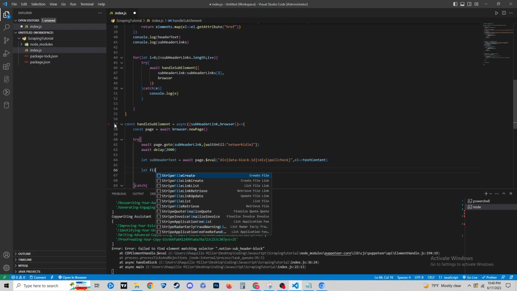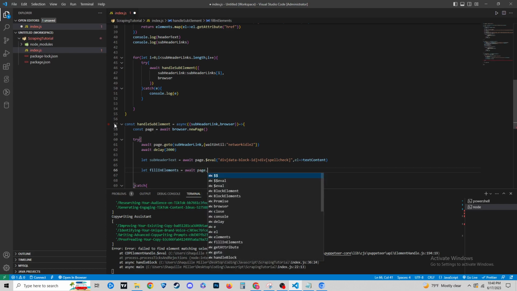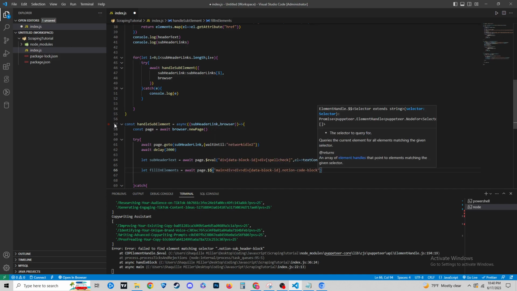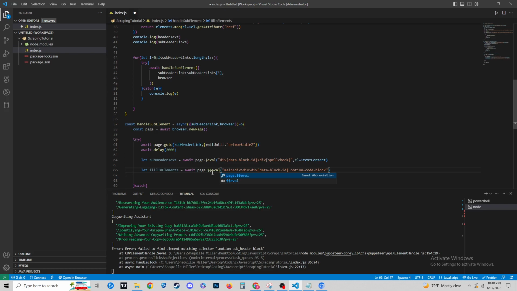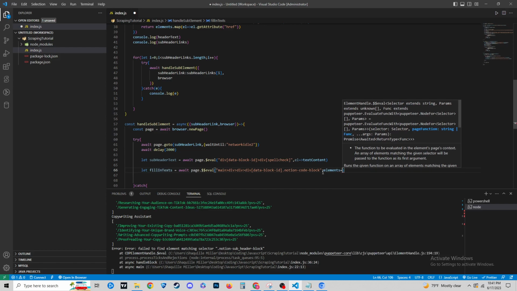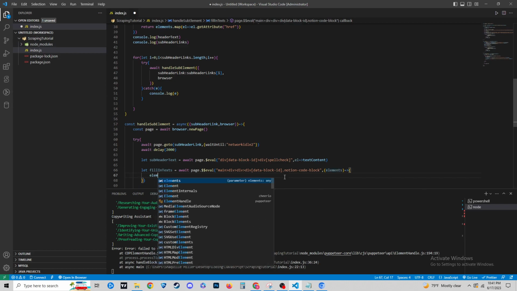So we'll await page, grab all of these. You know what? Let's actually evaluate them at the same time. We know what we want from them. We just want the text. And now we're going to grab elements because we get all of them. Then we're going to do a loop through these.